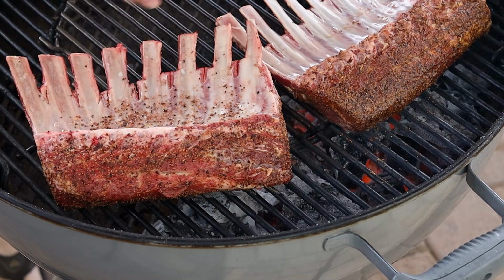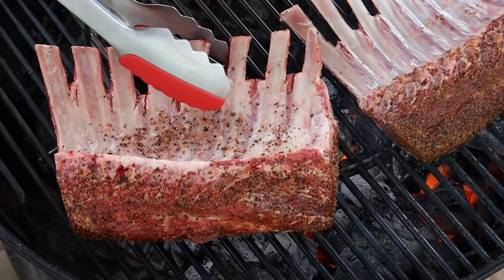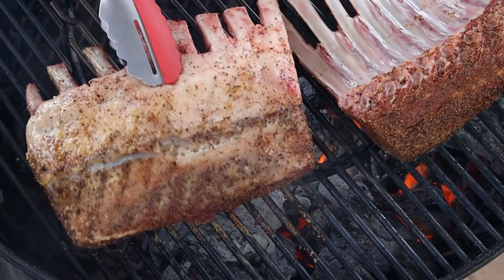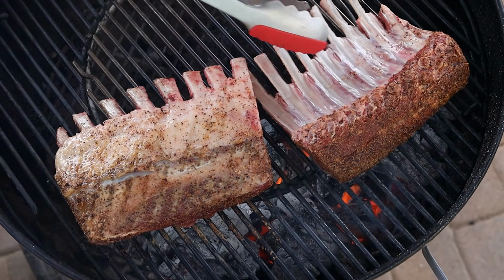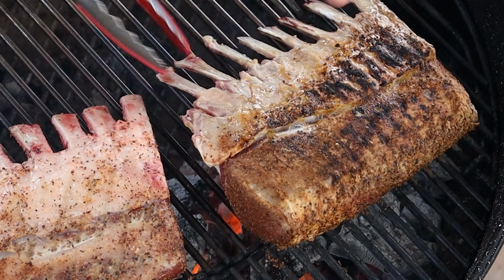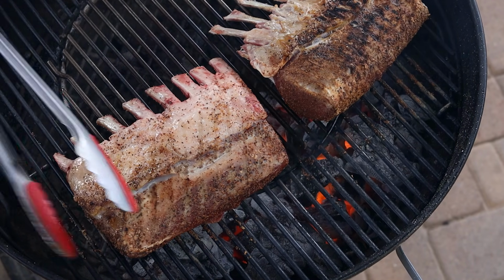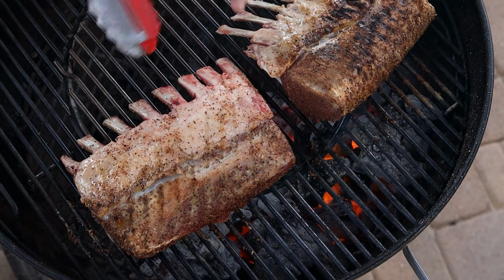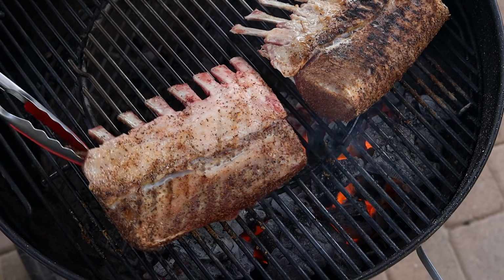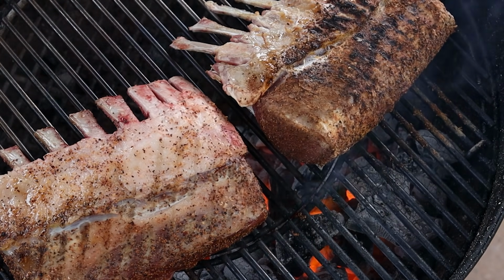We're gonna sear these for just a minute or 2 on each side. Almost forgot. Now the goal of this step is not to fully cook the lamb at all. What we wanna do is sear the outside, because if you actually reverse sear lamb, what I found is that the fat caps kind of crack open and really ruin that bark. And I found that doing it in a traditional process, searing first, smoking second, still picks up all that great smoke flavor, get a great render on the fat cap, and you still build up a little bit of that nice char. As you can see, this one's a little hotter.